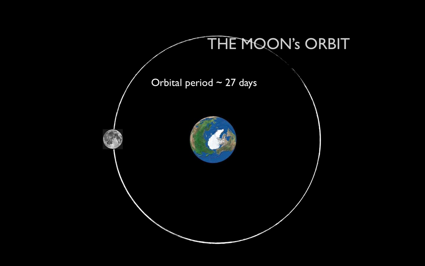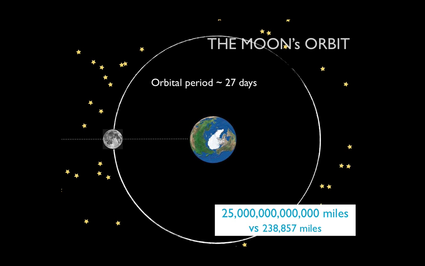Let me bring in some stars as reference points. But remember, in reality, these stars are much, much further away. In fact, the closest star is 25 trillion miles away. Compare that to the 238,000 miles that the moon is at, and all of a sudden, that doesn't seem quite so far away. The moon, as we were saying, revolves counterclockwise around the Earth, and its relatively short orbital period causes it to move quite rapidly against the background stars, which are fixed.